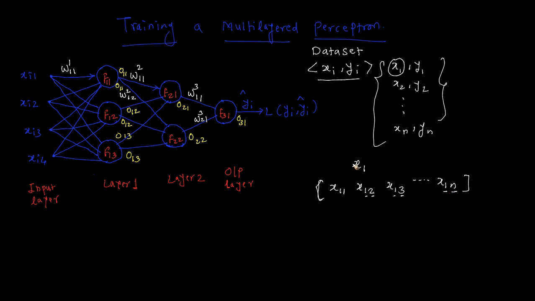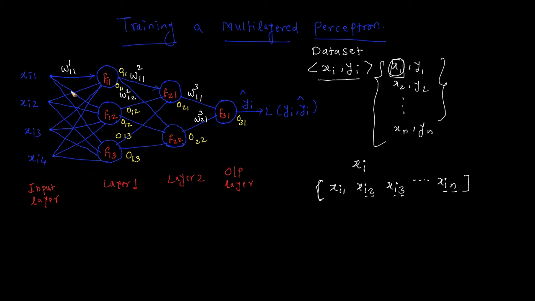So it makes sense that if I have xi, this becomes xi1, xi2, xi3 and xin. That is how I can represent this input xi which has n dimensions, right? So that's what we are doing here. We are giving xi as input with 4 dimensions or 4 features. Here every input has 4 features. That's what we are considering here.